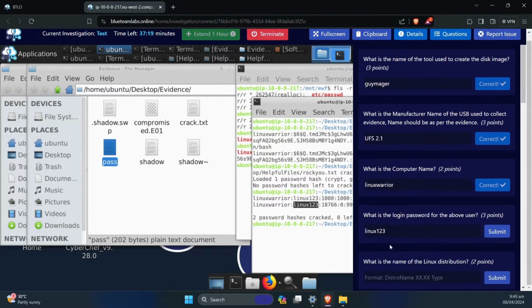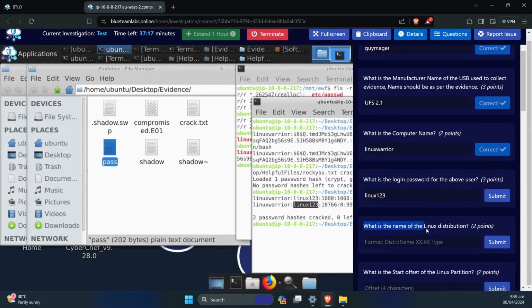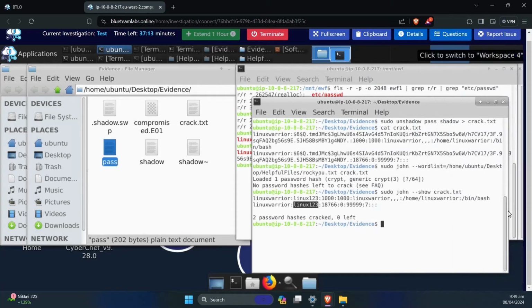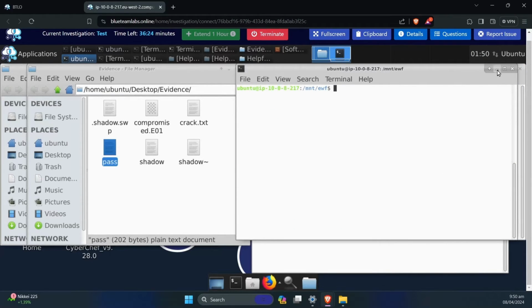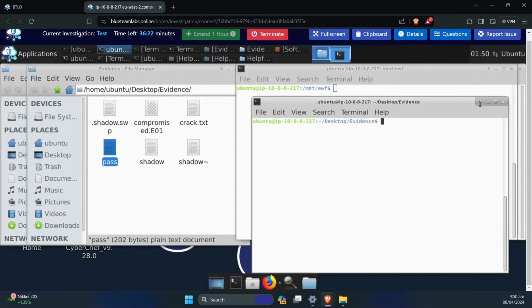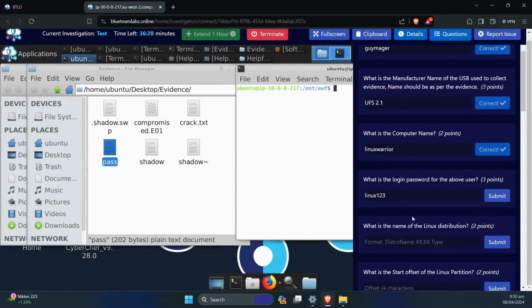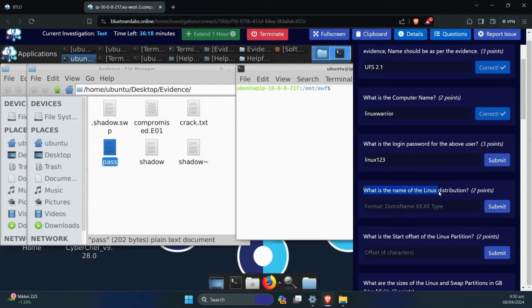Proceed with question number 5. What is the name of the Linux distribution? Clear this up. Okay. Then our next task is to find the Linux distribution.